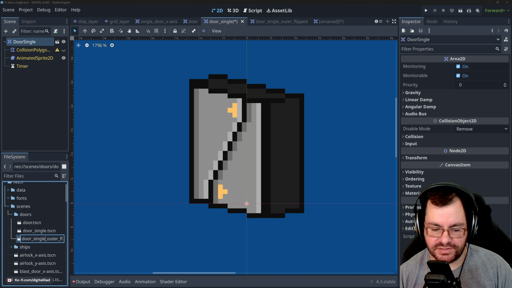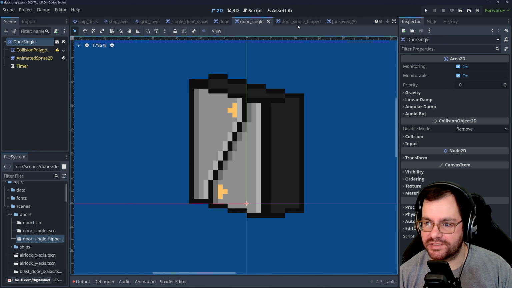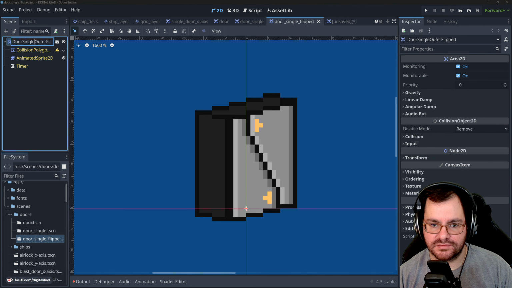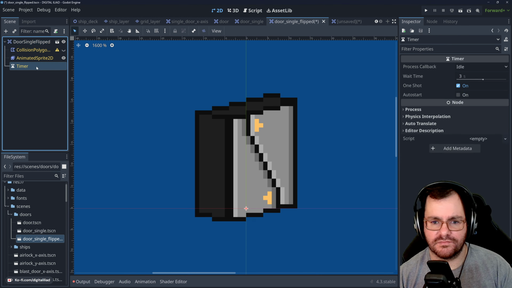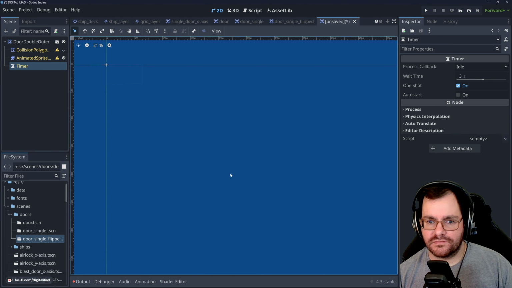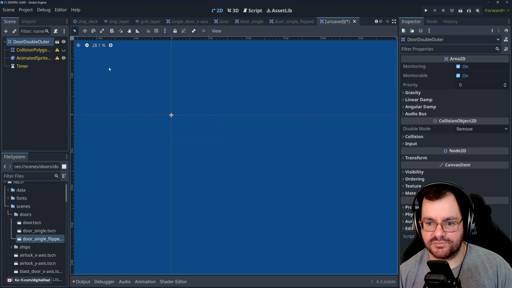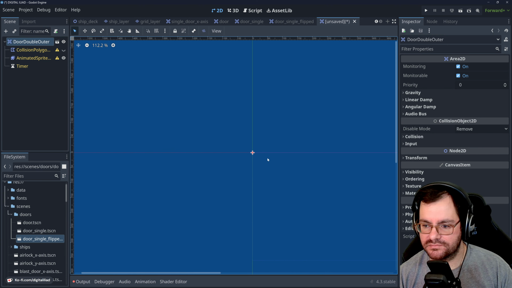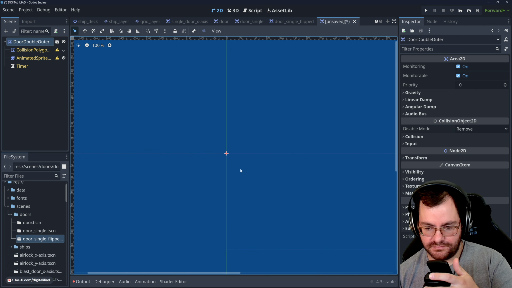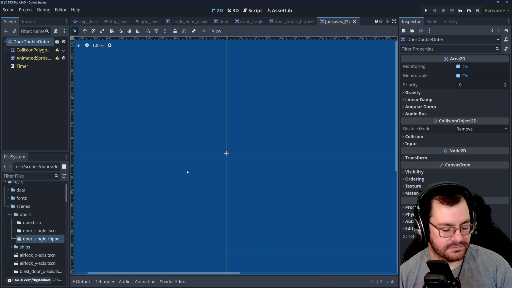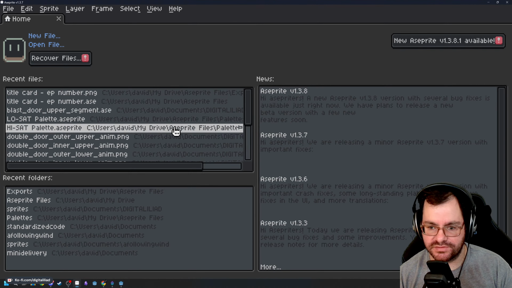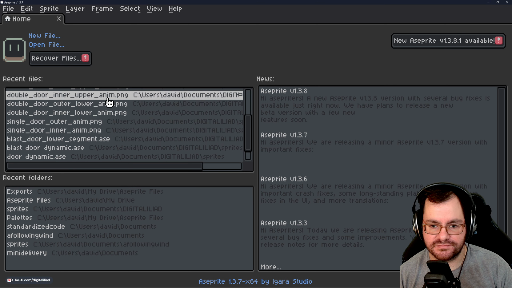Still keep the flipped for now, but I think similarly we're just gonna flip it. We'll keep this node for now, but I don't think we're gonna use it. All right, now this is gonna be our double door. I kind of want to go into the files here.